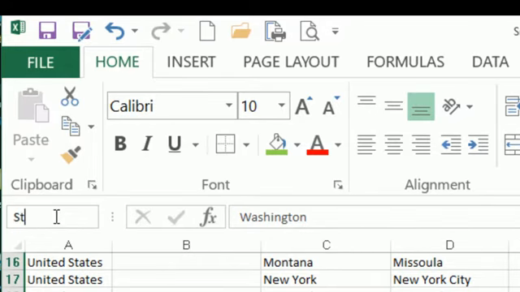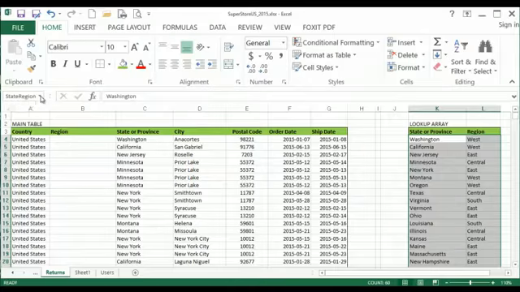So I'm going to call this StateRegion, spelled as one word, absolutely no spaces. And following the format that we have been practicing, you notice that I use a capital letter for the beginning of each word once I'm joining those words together. Once I've got the name that I want and it's meeting the syntax of the program, I can now press enter on my keyboard, and that is the main enter key, not the one on the number pad, the one that you normally use when you are typing. And there you have it.